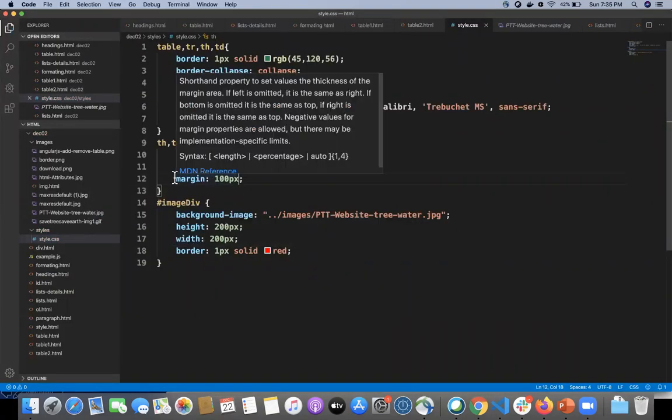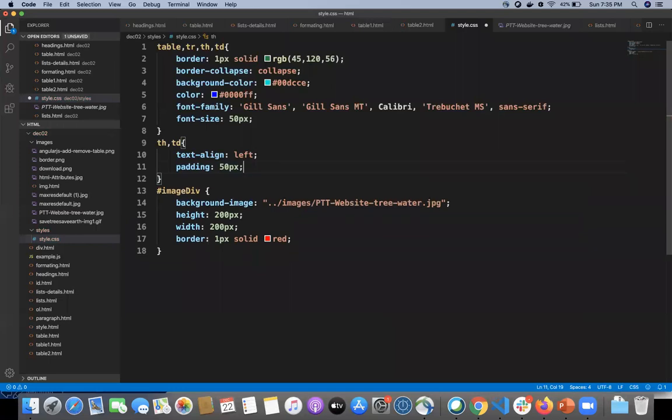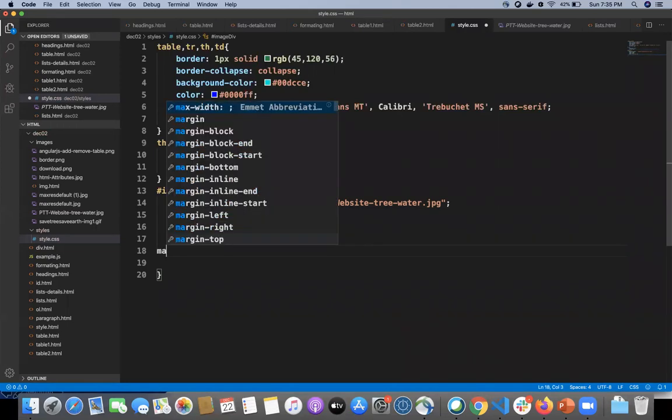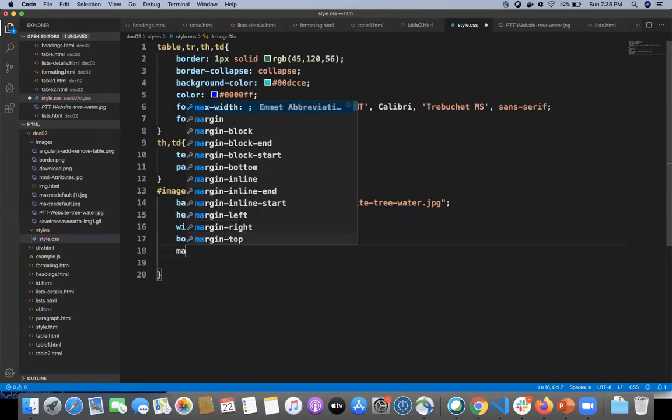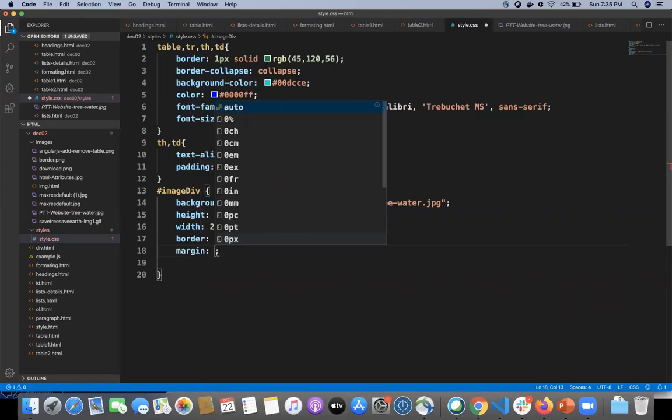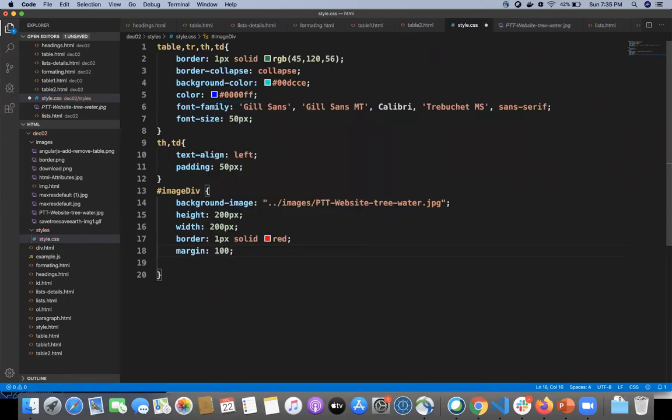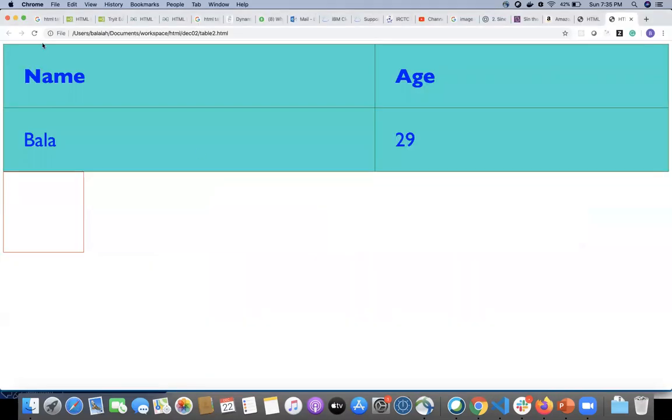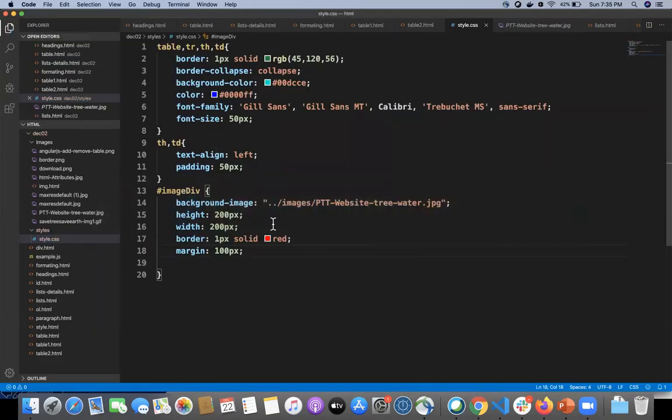So for your clarification, let me use margin here. We can see the margin. Whatever is left, top, bottom, it takes outside the border. Between the table and the div, there is a 100 pixel difference. So by using margin, we can achieve that.